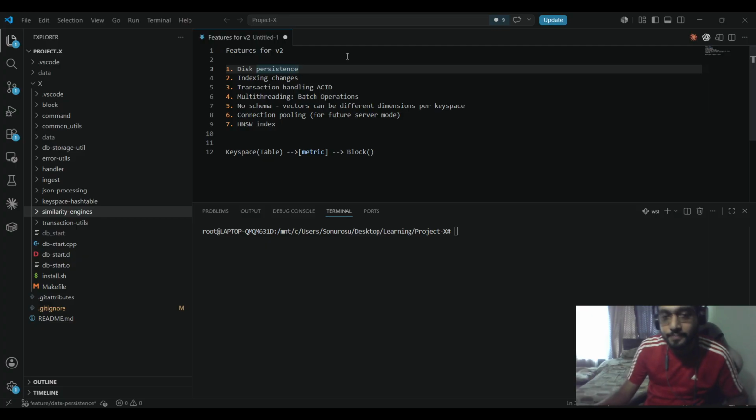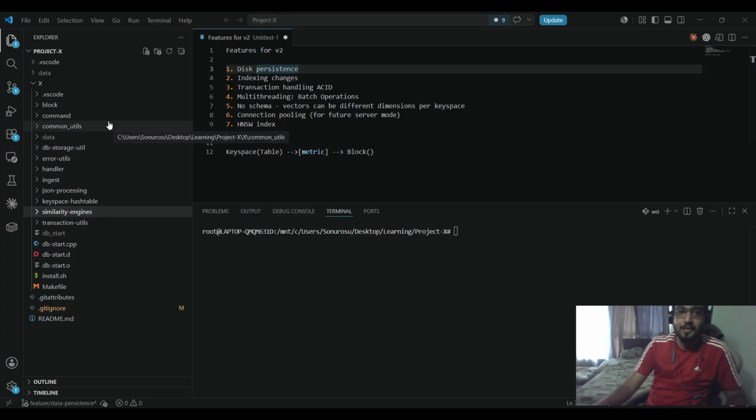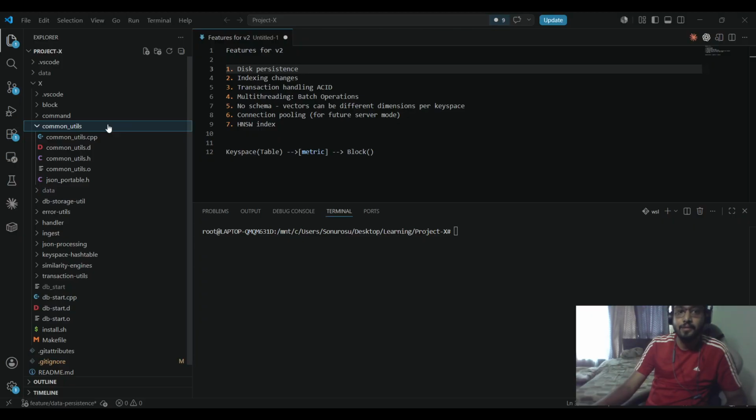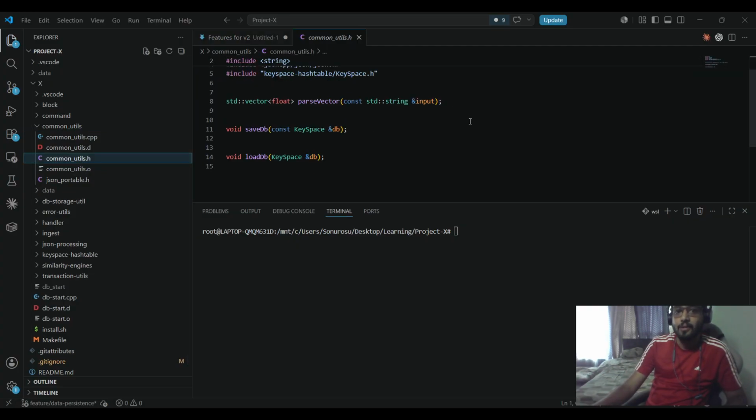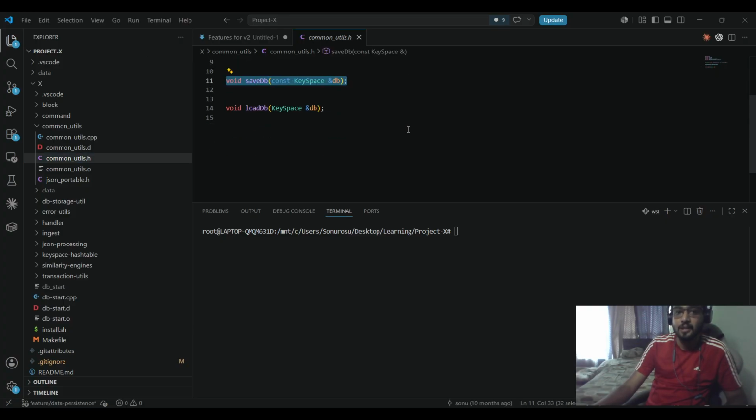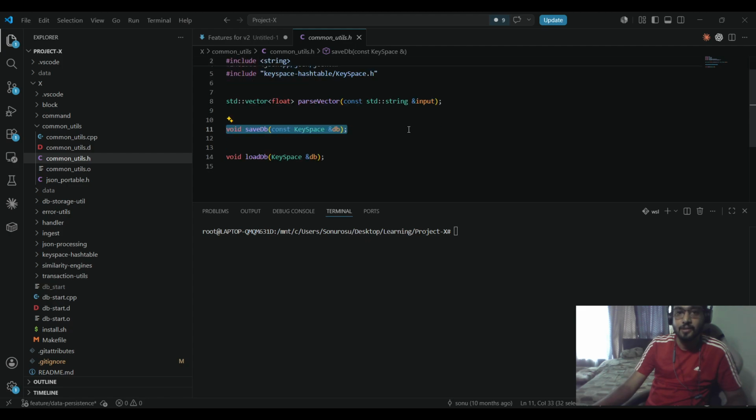So yeah, let's start. When it comes to disk persistence, one of the places where I have to change is this header file called commonutils.h. Now commonutils.h has two interfaces. One is save db, and the other is load db.